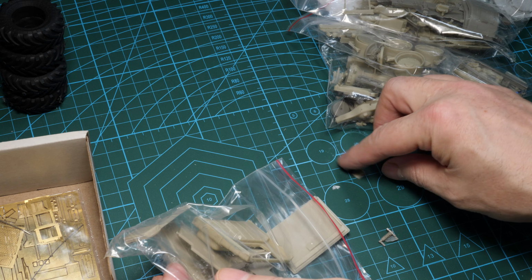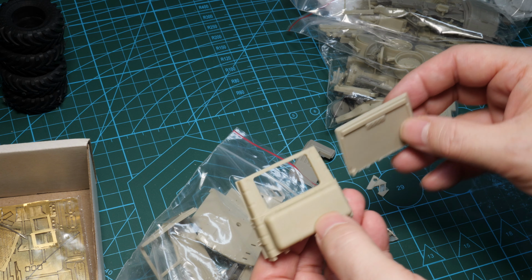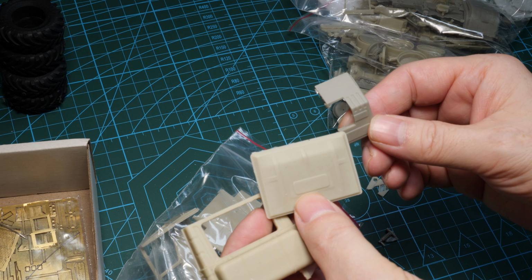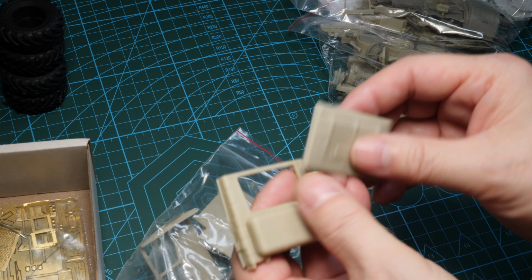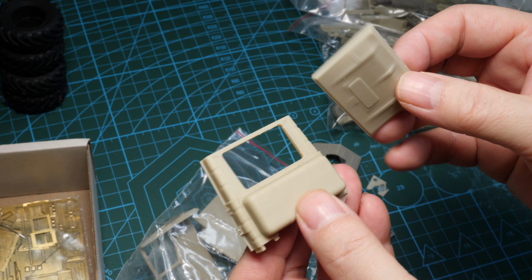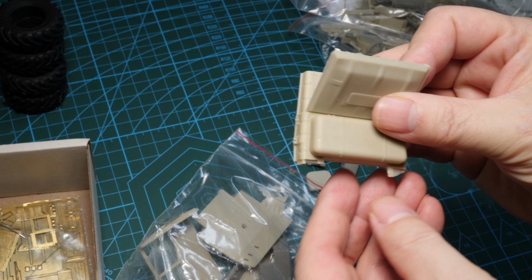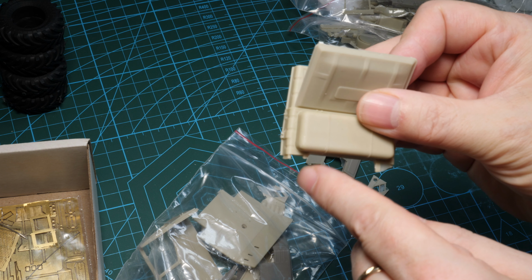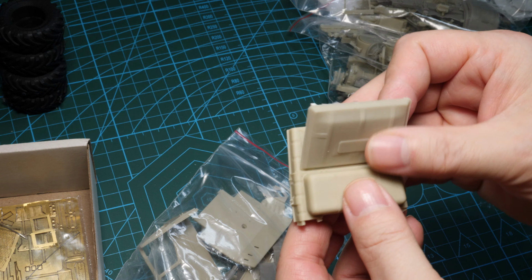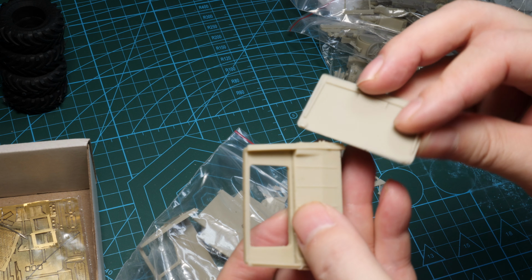Interesting to see. One thing I'm noticing here straight away, we've got a few different colors of resin. We've got this color here and this more gray one here. It doesn't matter whatsoever, just noticed that. These larger components are really what you need to check for air bubbles or defects, like where they miss slip. Here you can see there looks as if there might be a little bit of damage there, and that's an easy fix. We can do that with styrene, usual sort of thing, but that's part of the cab, and that looks like part of the cab roof.